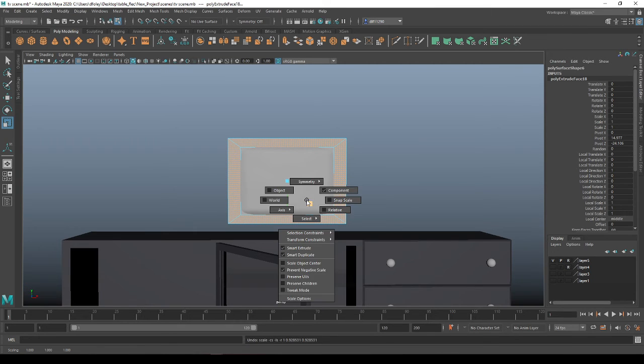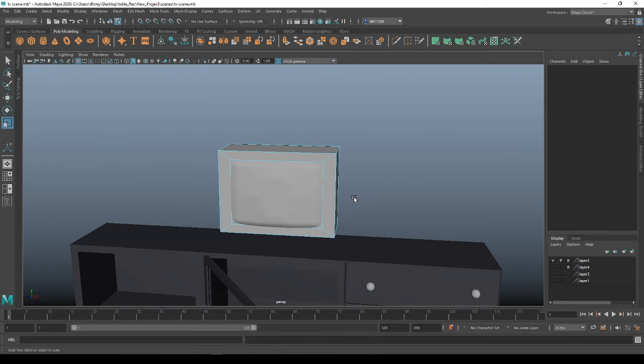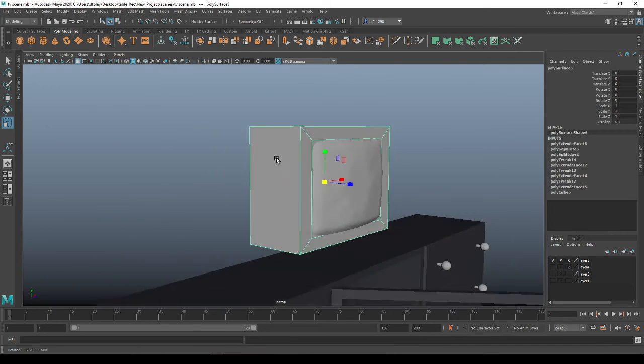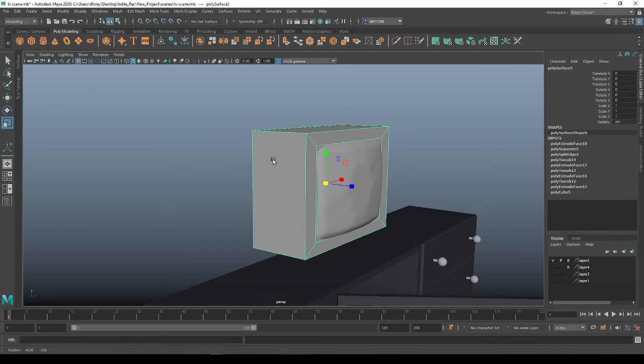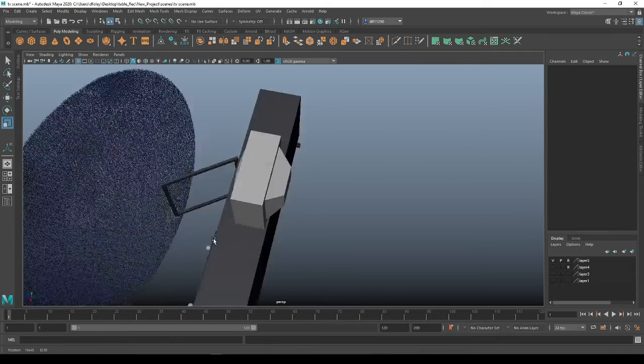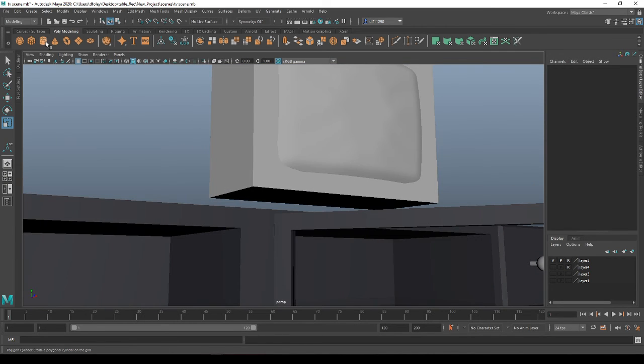That's not what I want. Okay. That's alright. We're just gonna leave this how it is. Okie dokie. So we got a TV. Really bumpy TV. Come down here and create some buttons.